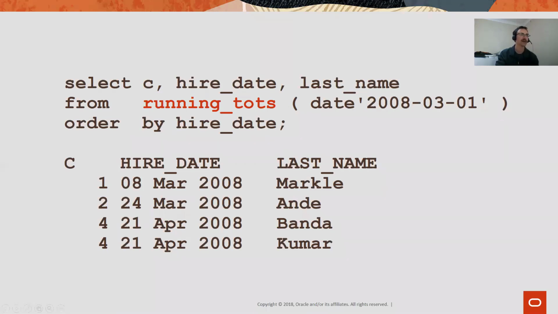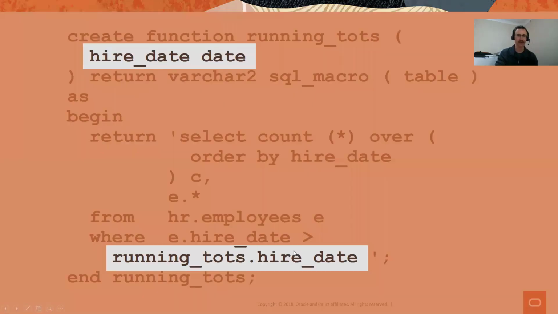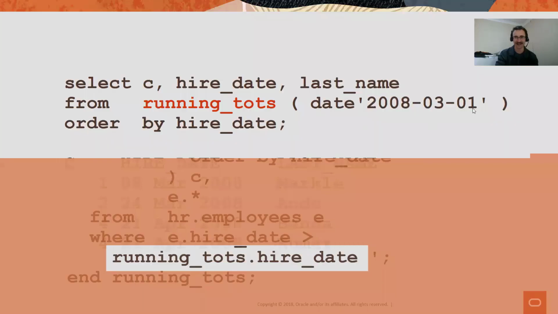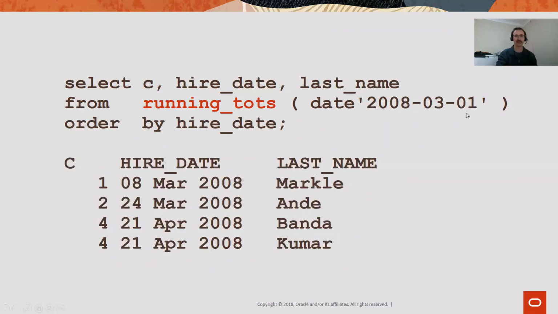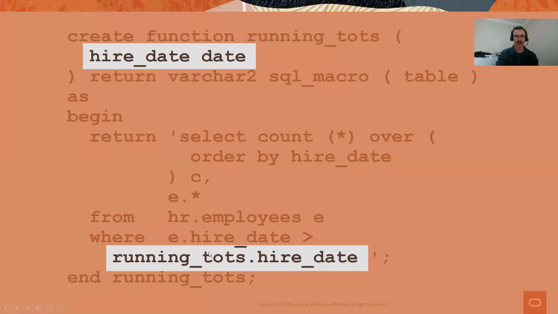Okay, so some other questions. Udis, I hope that's explained this. Basically, we've got this date here. Do I have a bind variable example to show us? Not to hand immediately, but imagine, I've got here this running totals, date greater than this. So we take that date, 1st of March 2008. In this query, essentially, we're replacing this with the 1st of March 2008. So this value here is exactly whatever you've passed here. If this instead was a bind variable, colon date, blah, blah, blah, that is what would become here.